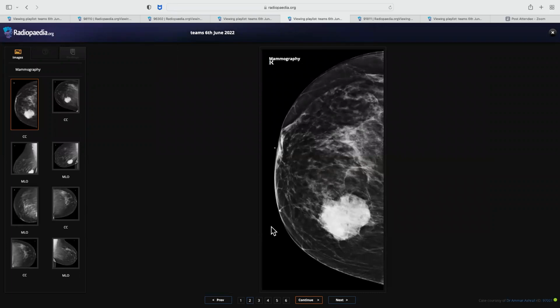In case of whether it's a benign lesion or a malignant lesion, a benign lesion would be stable over a period of time. If the patient has been having regular screening, then you would be seeing the same lesion without any interval change. That would really help you in making your diagnosis. You don't even need to do an ultrasound or a biopsy if you don't see any change. And if you do see a progressive change, that makes your diagnosis of malignancy more certain. Of course, the conclusion would be through biopsy.